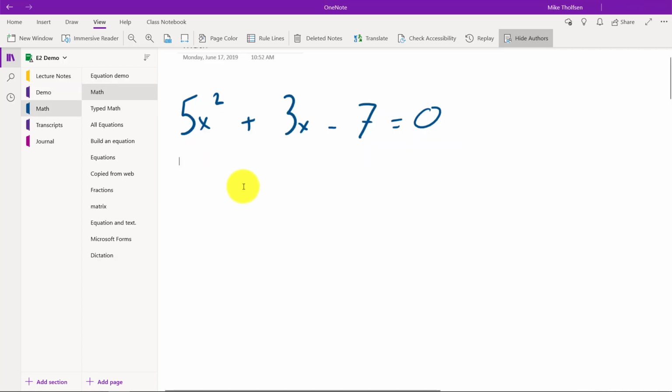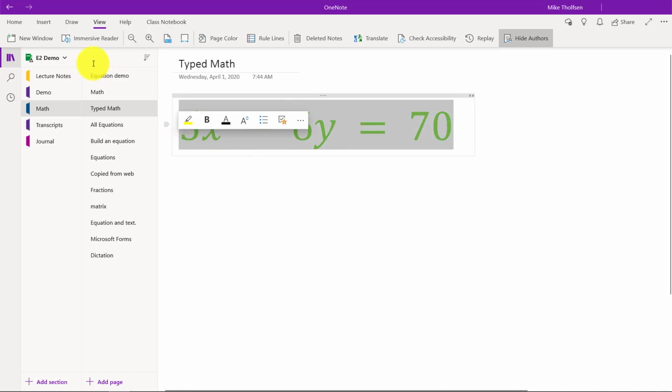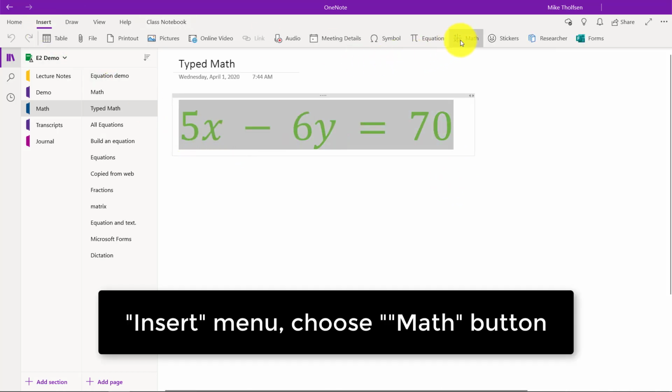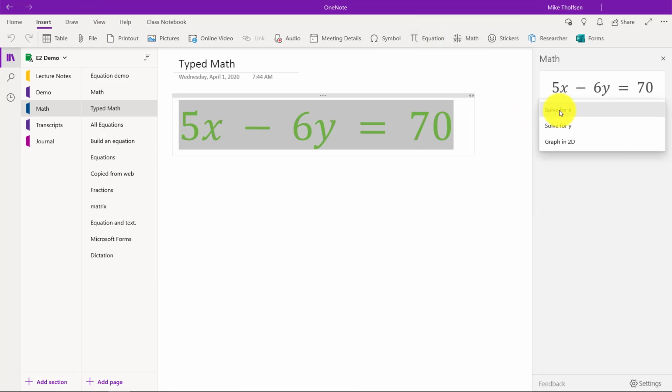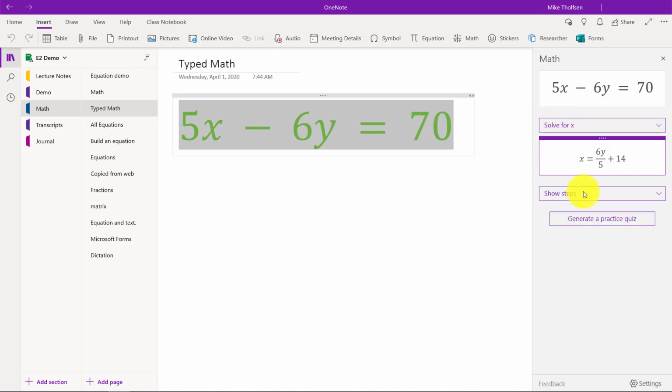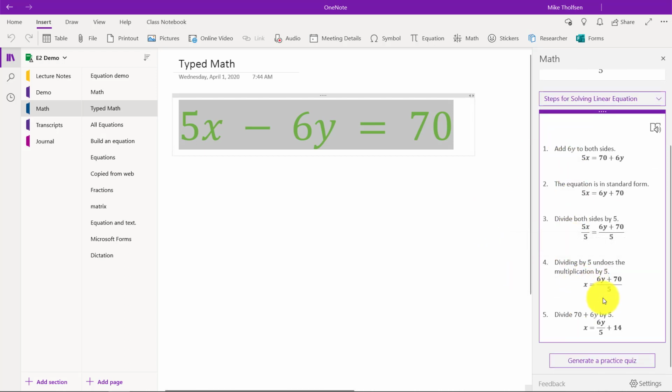Now for inclusive math, OneNote supports math. So we support inked math as well as typed math. So if you don't have inking, that's fine. I've got a math equation that I've gotten here. If I go to the insert menu and I click math, I'm not going to walk through all of the math capabilities, but make sure you check this out. If I want to solve for x, and I want to say show the steps, which is supported for all equations, we have all this solver right here, but it has numbers, letters, words, it's a story problem.